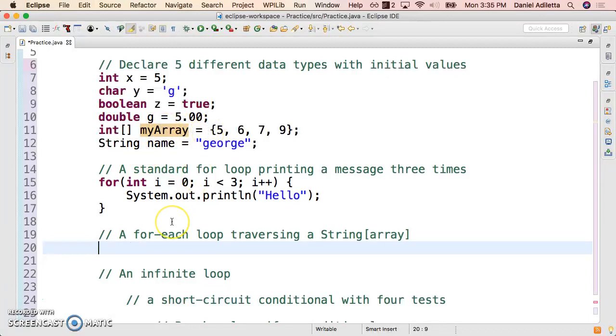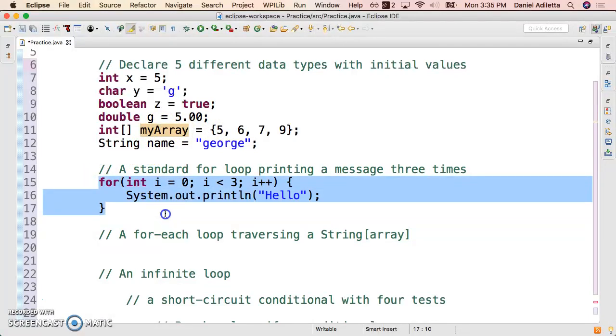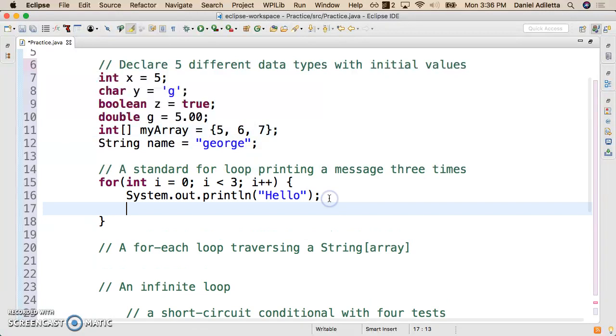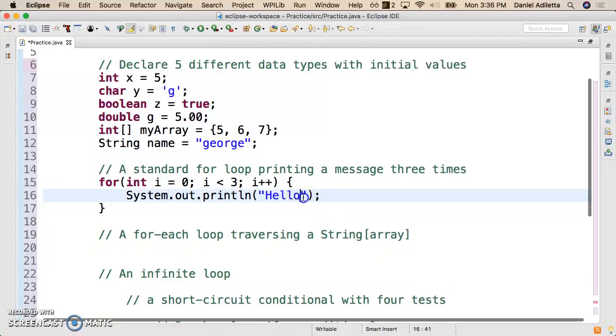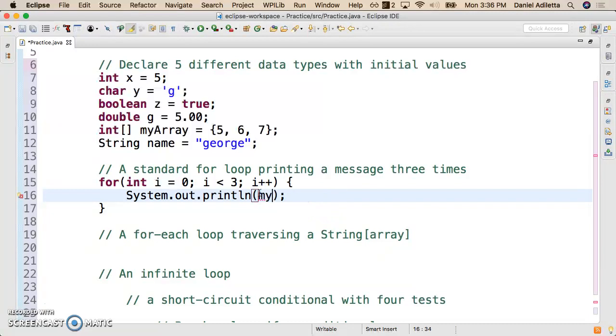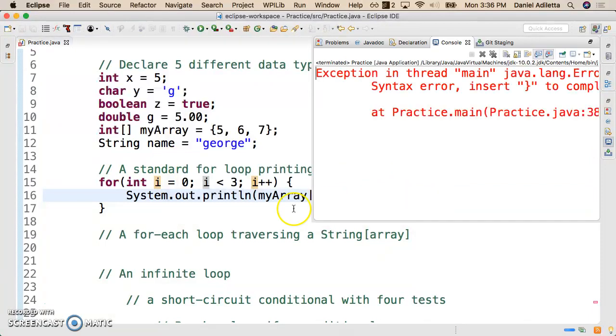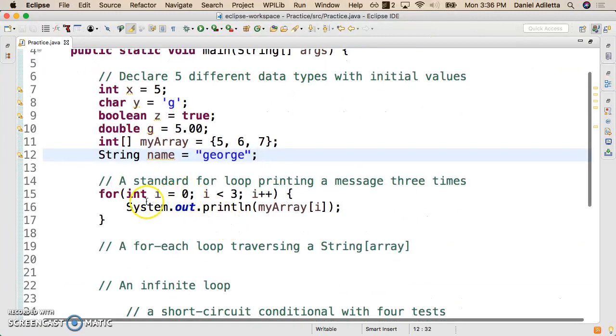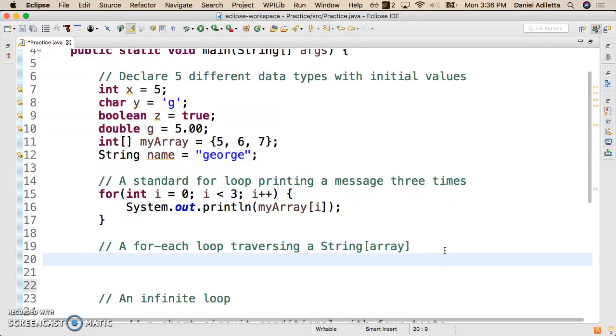Right now we have my array, and now I could go through that in a structure similar to this, especially if there were only 3 items. This could go through each time, and instead of saying hello, I could print out my array at the position of i. So I will start at 0, and this is the 0 spot. And then I will go up 1, and it'll be 1, and I will go up to 2, and it'll be 2. And so each time it'll print out the element at that spot. And I could run this and, oh, you know what? Hold on a second. And there you go. You get 5, 6, 7. It prints it out. So that's simple enough, but there is an easier way.